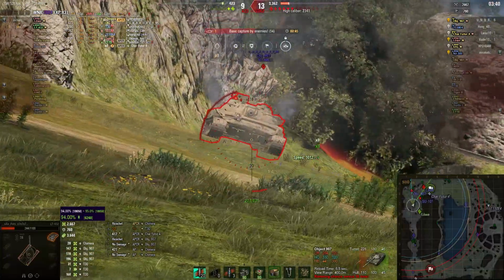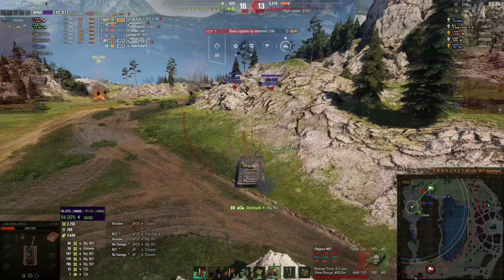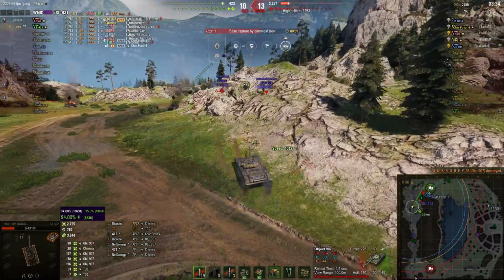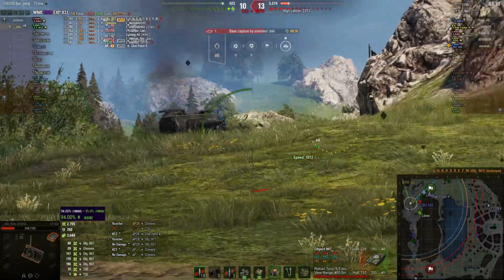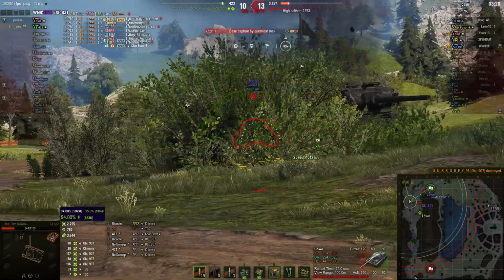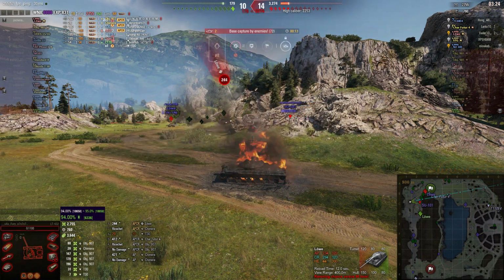That 907 cannot deal with him, so he's got the lower front plate of the 90 and he gets the kill. That's just excellent behaviour, but are they going to push off and try and kill Fury, or are they just going to cap? Well, it's only 1 tank. Can he get... he gets killed by the Lurva. So, well, that answers that question.